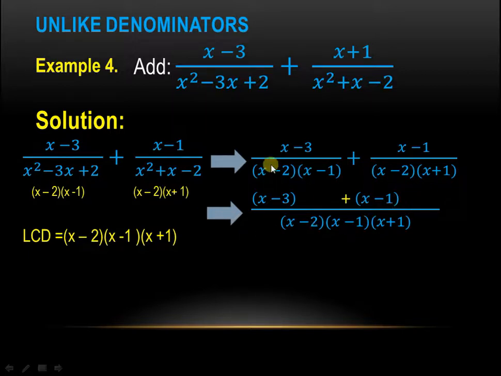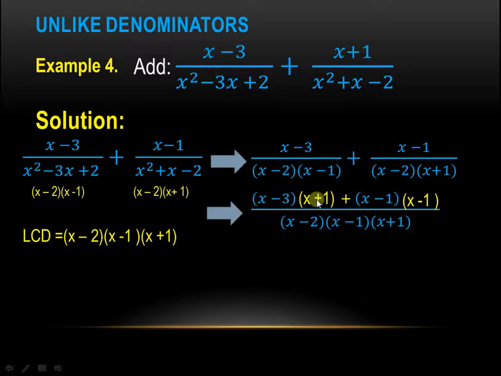Okay, let's go back here. From here I have x minus 2 and I also have x minus 1 as my denominator. So which one is missing? The missing is this expression. So that's the expression that we're going to multiply here. So that's the x minus 1. Check here what is missing. X minus 2 and x plus 1. I don't have x minus 1 from the LCD. So I will multiply here x minus 1. Okay?